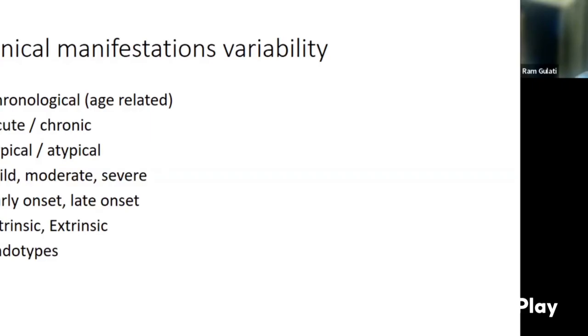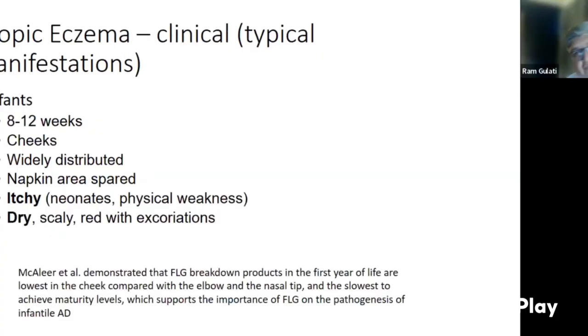Maybe the people who have certain high cytokines, for example the TARC cytokine, will have a different endotype. And these endotypes may progress on to something called an endophenotype. So there may be a difference in the phenotype with which these endotypes present. That is something the future will tell, how far we go with these. So if we just go through some typical clinical manifestations, how a child with atopic eczema presents.